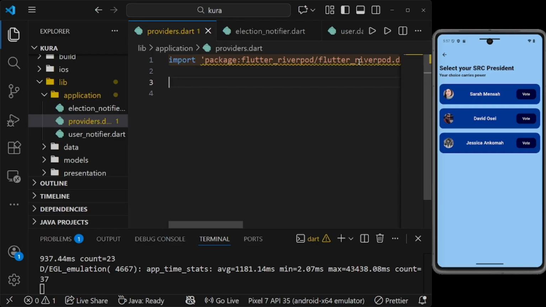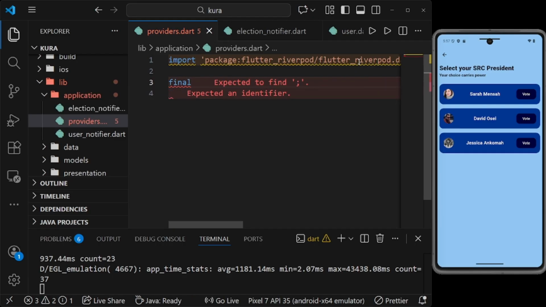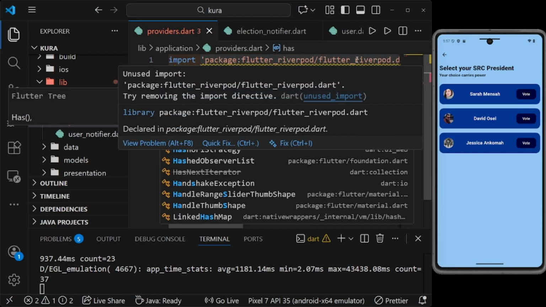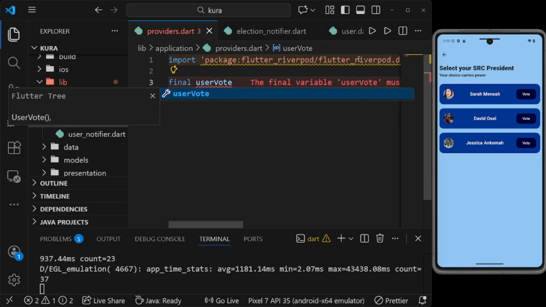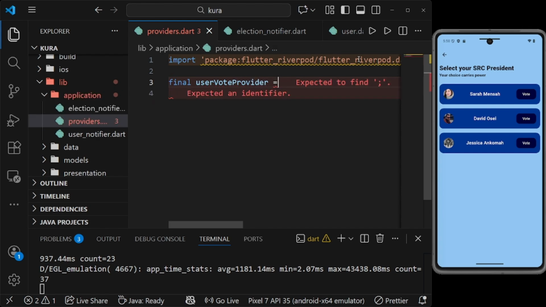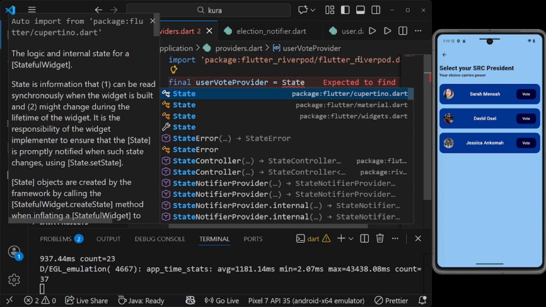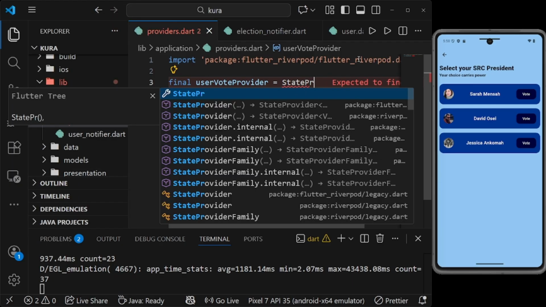Now, how do we use that? Final user vote provider, right? User vote provider is going to be equal to. So we are going to use their state provider.